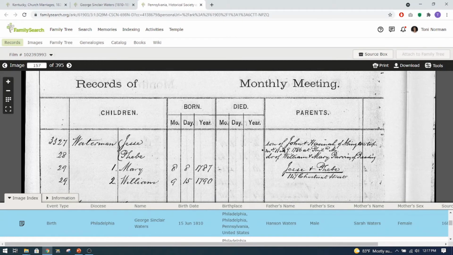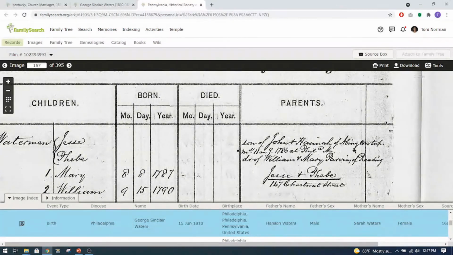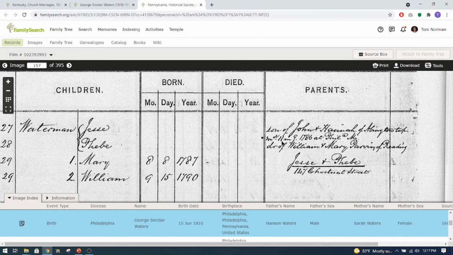And we have over here it says he is the son of John and Hannah of Abing township. But then it gives their marriage date, and it is the 11th month, the 9th day of 1786 in Philadelphia.